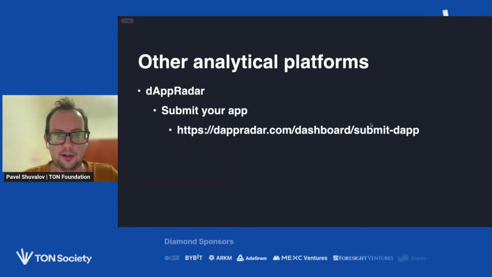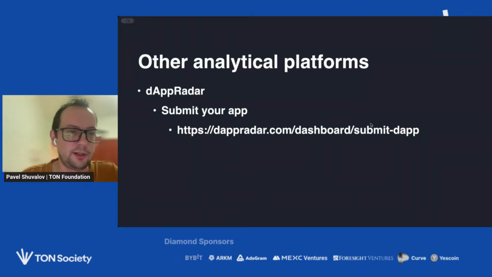It's available for everyone. You just go to the platform and submit your smart contract details.